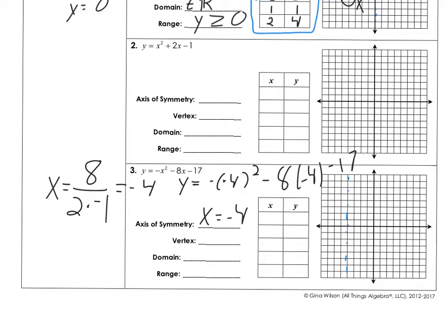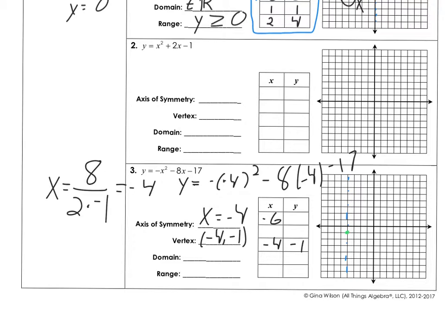And I'm just going to tell you what that is for right now, okay? That's going to end up being -1. You could plug that in and figure it out on your own, but it's going to end up being -4, -1 is our vertex. So let's graph that point. -4, we know it's this line, -1, so that's right there. And then let's plug that in right here, -4, -1, and then we're going to fill in the rest of this chart, and then we'll graph it, okay?